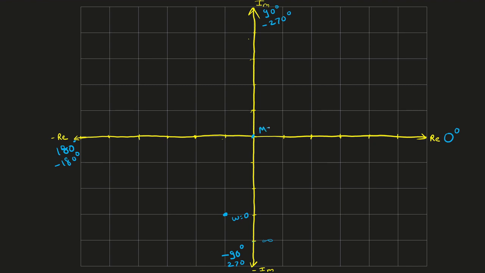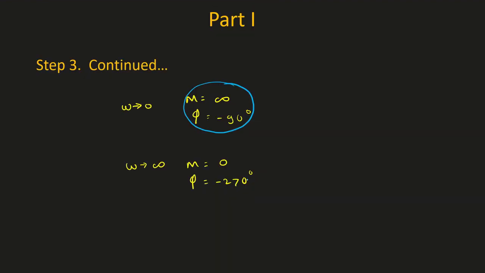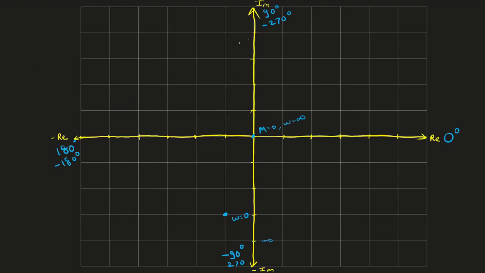The magnitude 0 will be here at omega equal to infinity, but the direction of the Nyquist plot is coming at minus 270 degrees. So the minus 270 degrees is somewhere here. The direction of the Nyquist plot will be coming from somewhere here. Okay, so the Nyquist plot can start from here and it will go to this point. One thing we have to understand is that the Nyquist plot is coming from 270 degrees, so from infinity this direction is exactly 270 degrees.